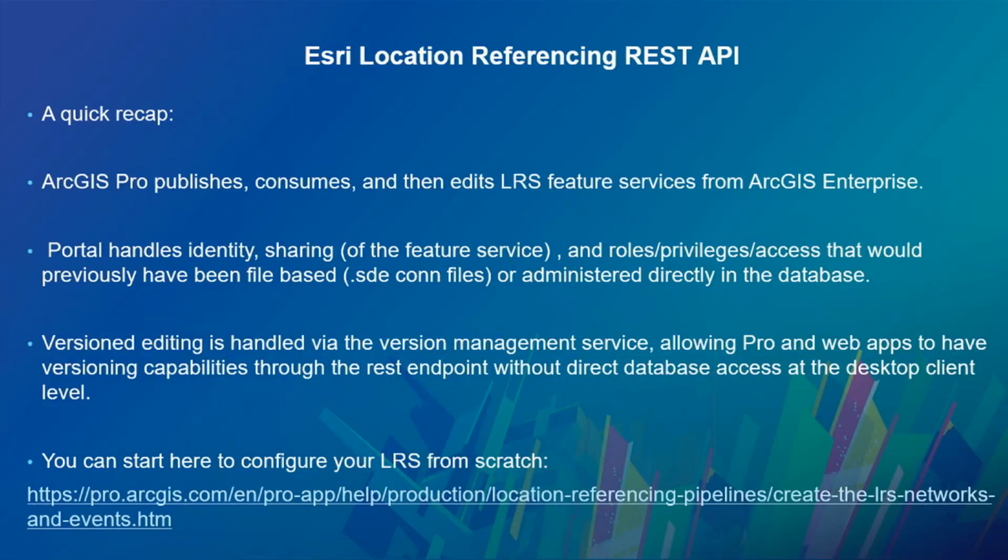So a quick recap here. ArcGIS Pro, in this new paradigm, publishes, consumes, and then edits the LRS feature service from ArcGIS Enterprise. Portal then handles the identity and the sharing, which would be the sharing of the feature service, as well as roles, privileges, and access that would have previously been file-based or administered directly in the database. Version editing is handled through the VMS, which is a service.